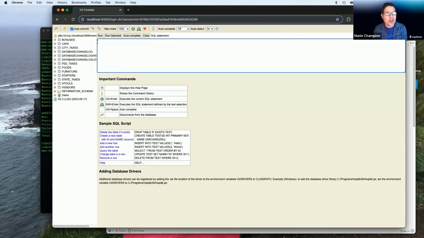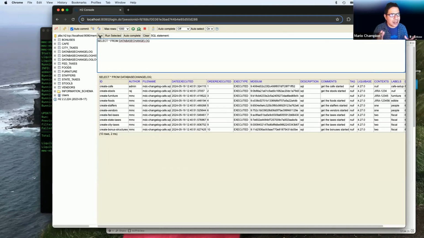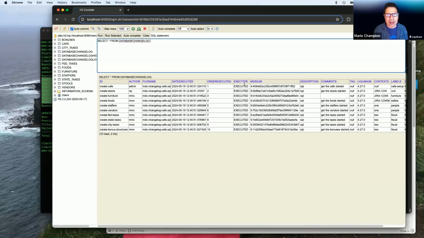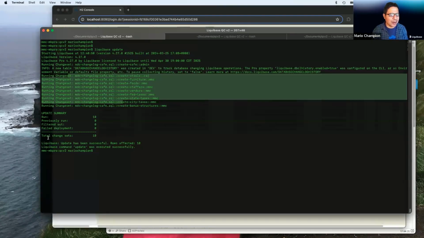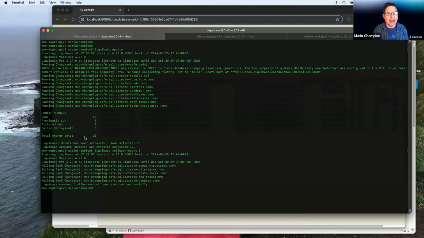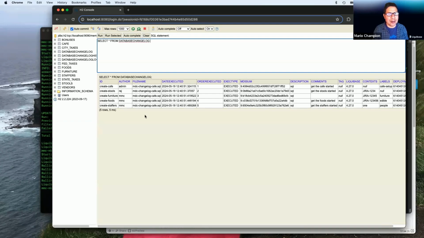Actually, what I want to look at is the changelog table. The changelog table is the technical heart of Liquibase in many ways, and there's a lot of other pieces, but this keeps a history of the changes that you have currently deployed. You can see here, these are very similar to the information that you're seeing here. These are the change sets and when they were run and the order and various other information about them. And you'll notice that if I do, let's say, a rollback count 5, it's going to roll back, not surprisingly, 5 of these. When I come back over here and run this again, you'll see that they're gone.